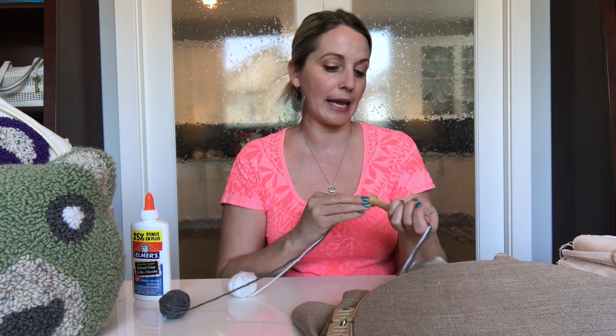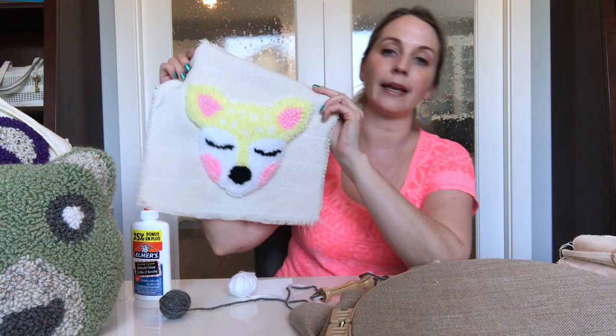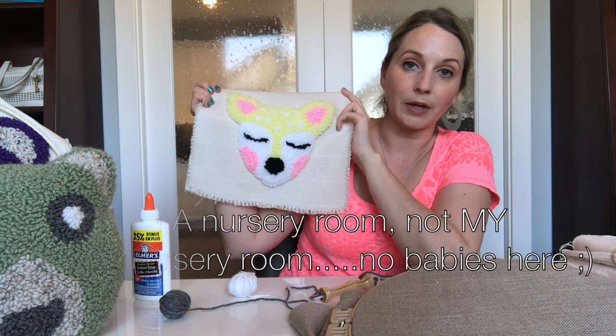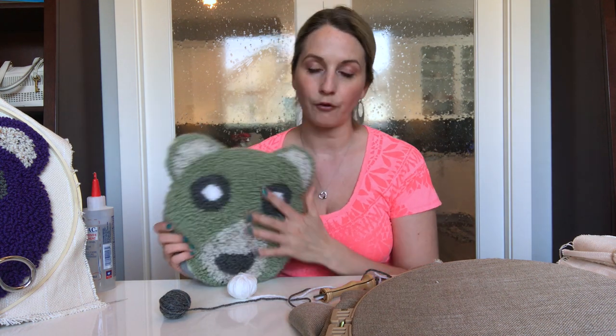If you're actually going to do a punch needle rug, then I recommend you get picky on your yarns and buy 100% wool yarn. If you're just using yarn for fun projects like wall hangings — I'm going to turn this one into a wall hanging in a nursery room — then you can use whatever yarns you wish because it's not getting stepped on or thrown through the wash. For pillows, I would recommend a bit of a more rugged yarn, nothing too fancy and delicate, but otherwise you're good to experiment and have fun.